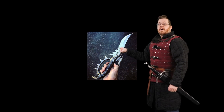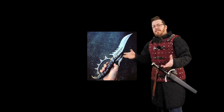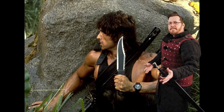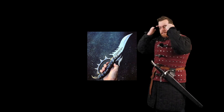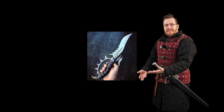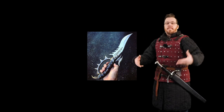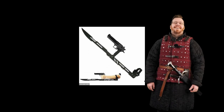What doesn't work well with this, see these kind of notches on the front of the blade? Usually, those types of notches are on the back of a blade to get a bit of a saw on the back edge, like the classic Rambo knife. It's like someone thought, hey, those look cool, and they forgot what they were meant to be used for, and they just put them on the front of the blade, which would be awful for a knife. And so it's because of those notches there and the over-the-top kind of exaggerated fantasy elements, we got a Maul ninja knife.